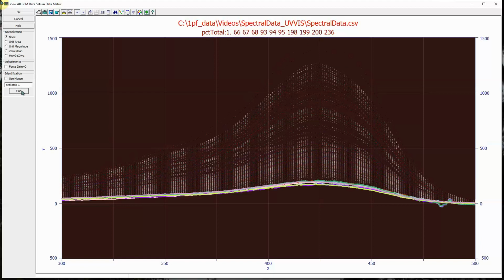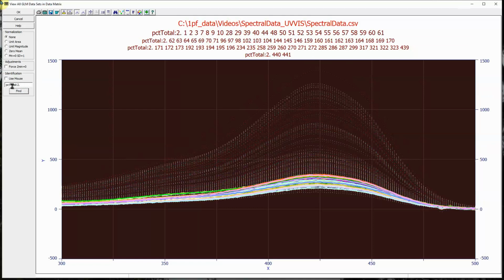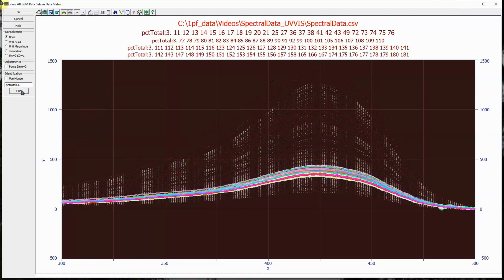This is very useful now, because we're going to go ahead and just change that to a 2. So we'll look at everything between 2 and 3. We're going to now move it to look at everything between 3 and 4. Look at everything between 4 and 5.